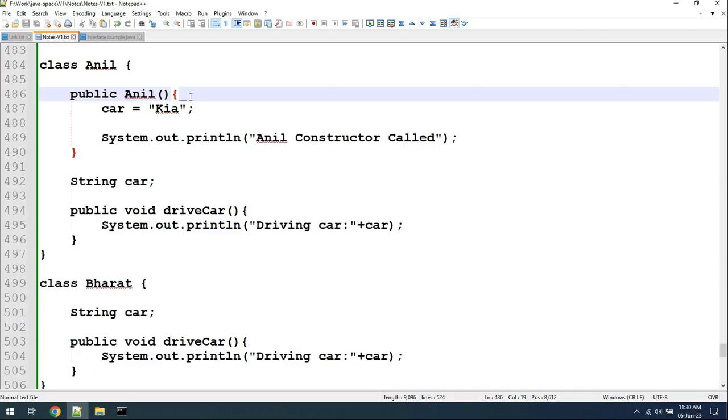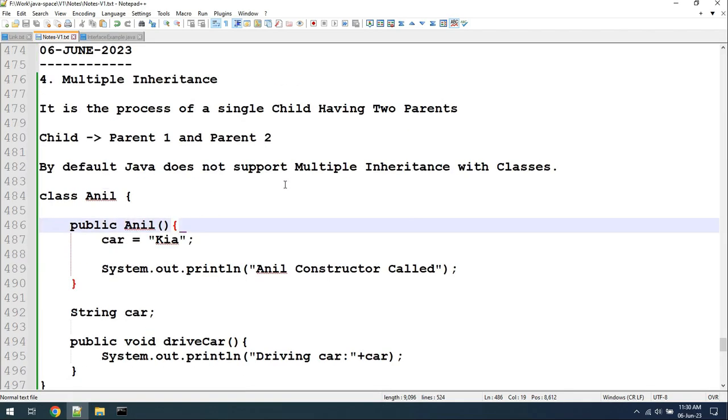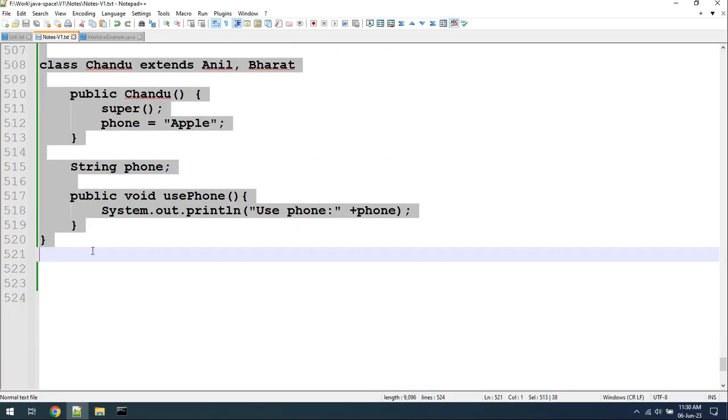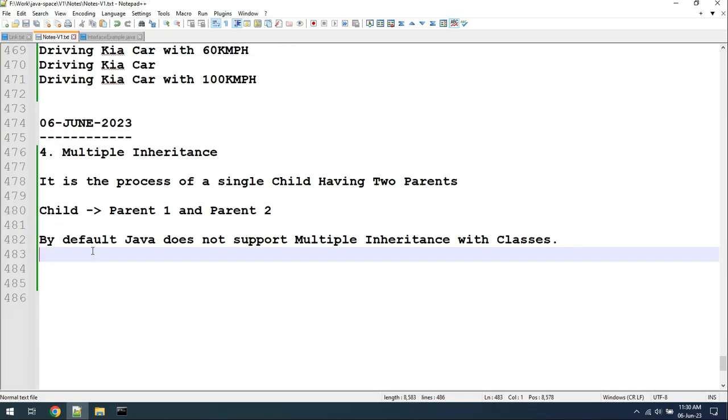So to resolve the entire problem, to resolve the possibility itself, Java does not support multiple inheritance with classes. As a programmer, it may give you the chance, but what is the guarantee that you would not create the same method? Java cannot have that situation as a programming language. That is the reason they removed it. They did not provide a way.